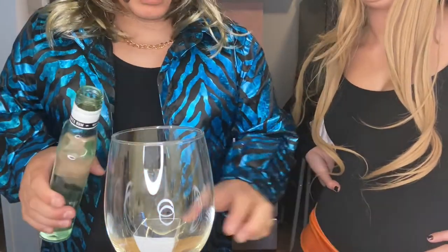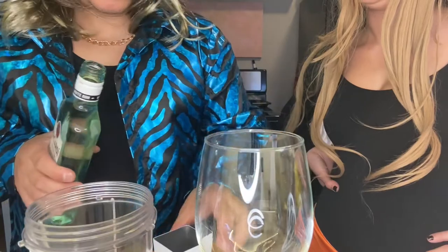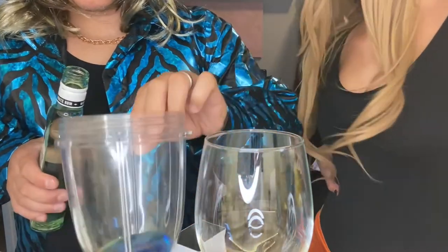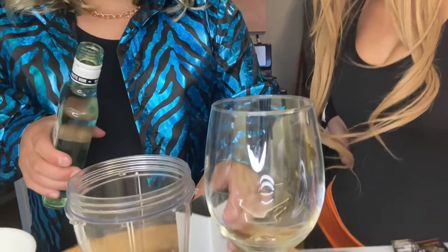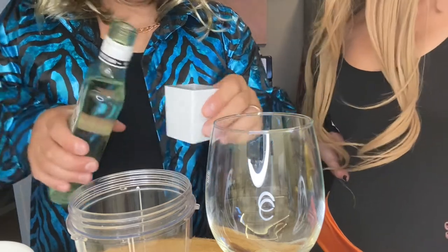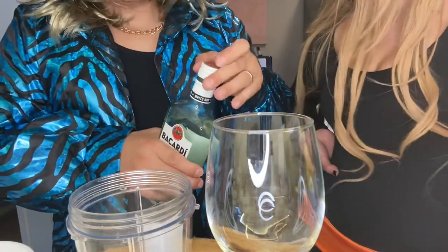Okay, now we're gonna take some Bacardi Superior. Okay, regular Bacardi. And we're going to put 2 ounces of Bacardi. And we're going to use this here so we can shake it up. And let's do the 1 ounce of Blue Curacao. Okay, you can see that there. And we're gonna do 2 ounces of Bacardi. Okay. And that is a light rum. So 2 ounces of the light rum.